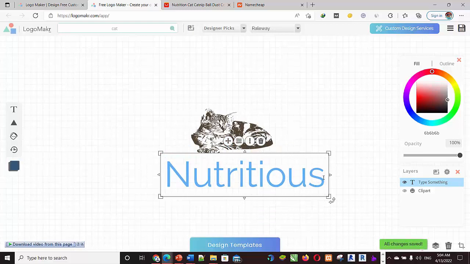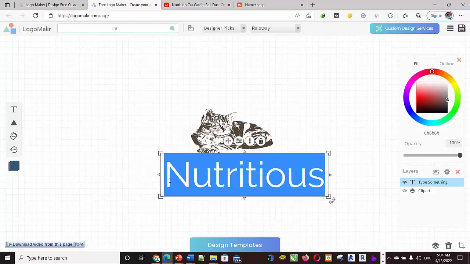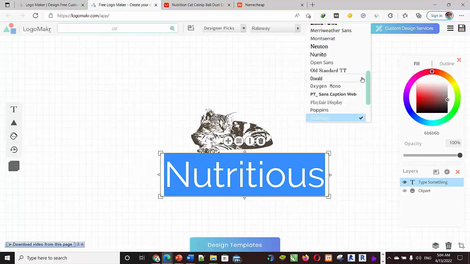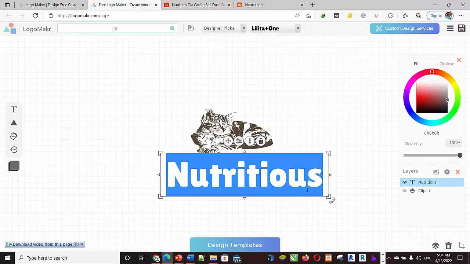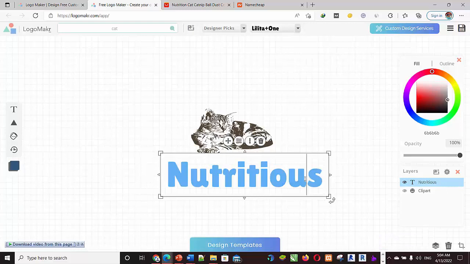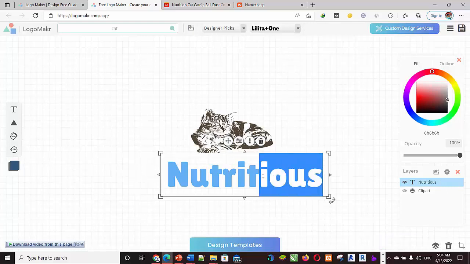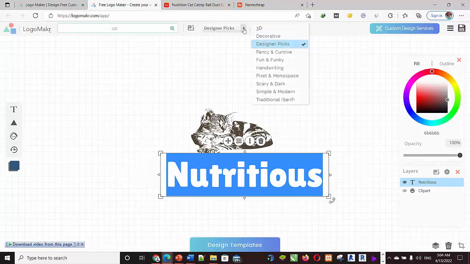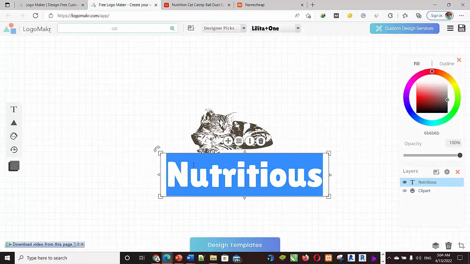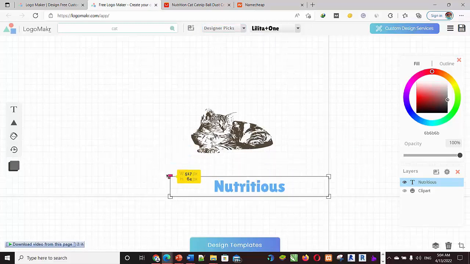We can change this font family. As you can see, change the font family. Let's check. We can change to Lilita One because that is the font family I choose to use for this Nutritious Cats logo. We can also reduce the font size by using this drag to resize.